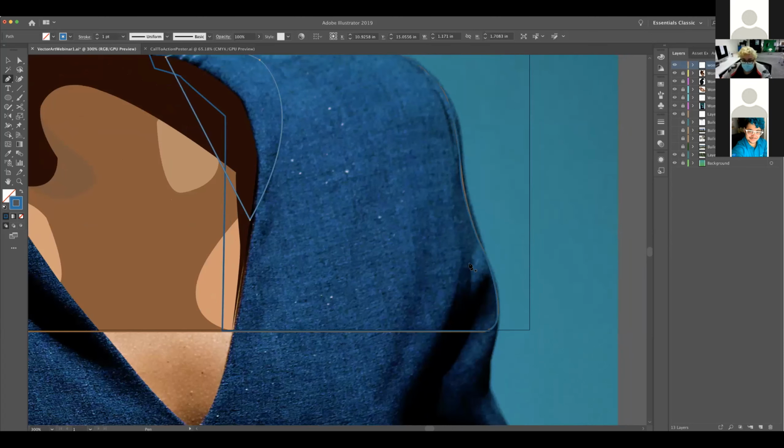Now it's a lot of going back and forth. That's why it takes a little bit of time to finish these sort of projects. But once you finish it, it's actually very satisfying to see your work finished. So I'm going to follow this little outline here. Remember, it doesn't have to be perfect. We're just borrowing some of these elements.